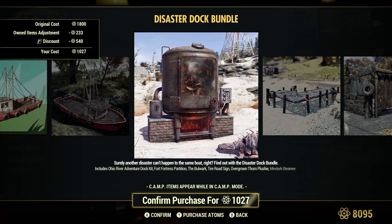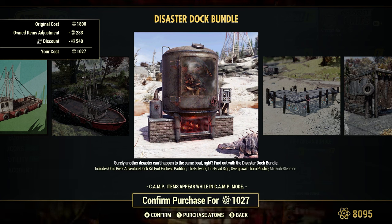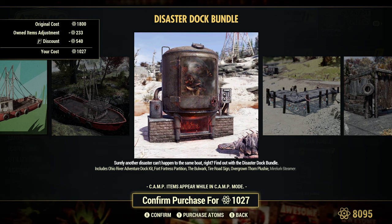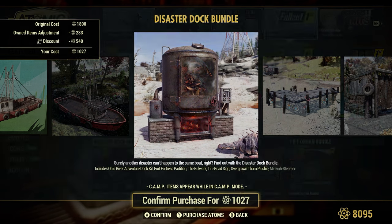I do want to make a mention of this Myler Steamer — worth its weight in gold, huge time saver. Doesn't matter if you're a carnivore or a herbivore, it's worth its weight in gold for daily and weekly challenges because it passively produces cooked meat. Especially if you're a carnivore, the buffs you get off it are great, but it's also a good time saver for daily and weekly challenges even if you're a herbivore. Definitely highly recommend this.